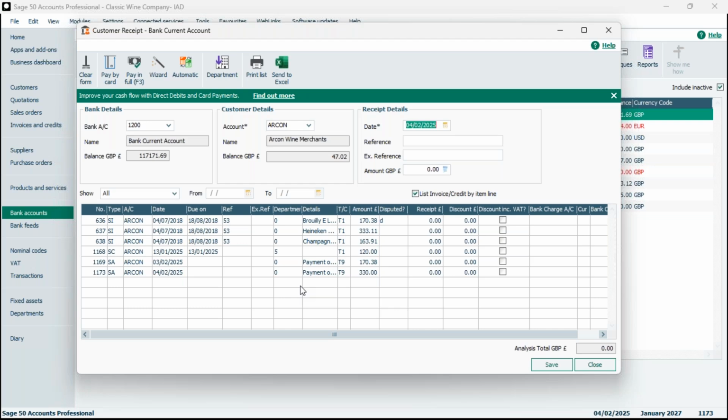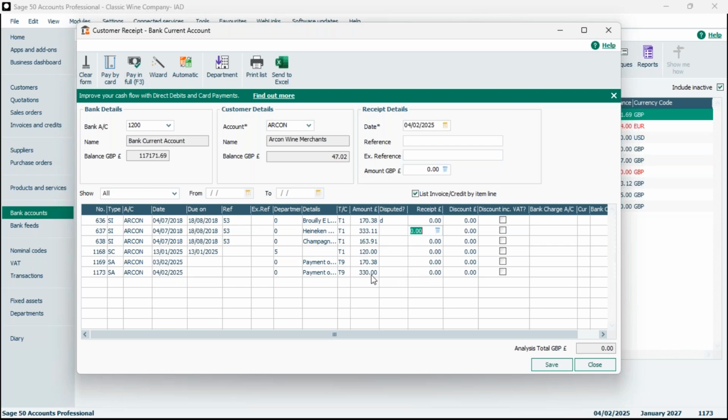So you might then find yourself in a position where you finally know where you need to allocate that to. It might just be that you've just popped the invoice on because we're a few weeks further down the line, or the customer's informed you actually wanted to allocate it to this particular one here, which is transaction 637. And I want those to be sort of matched off against one another, so they're no longer showing as outstanding. So as you can see, we don't quite have the full payment of the invoice. If we did have the full payment, we could pay in full against both of them.